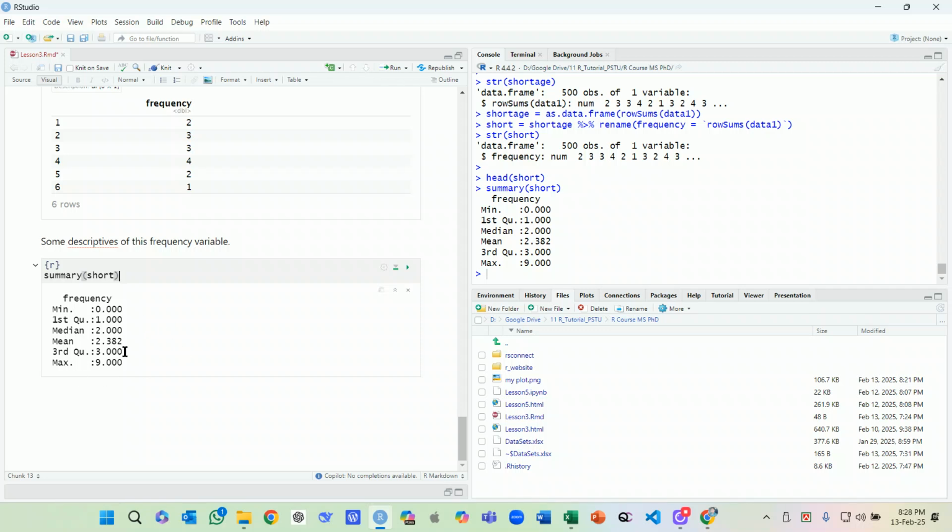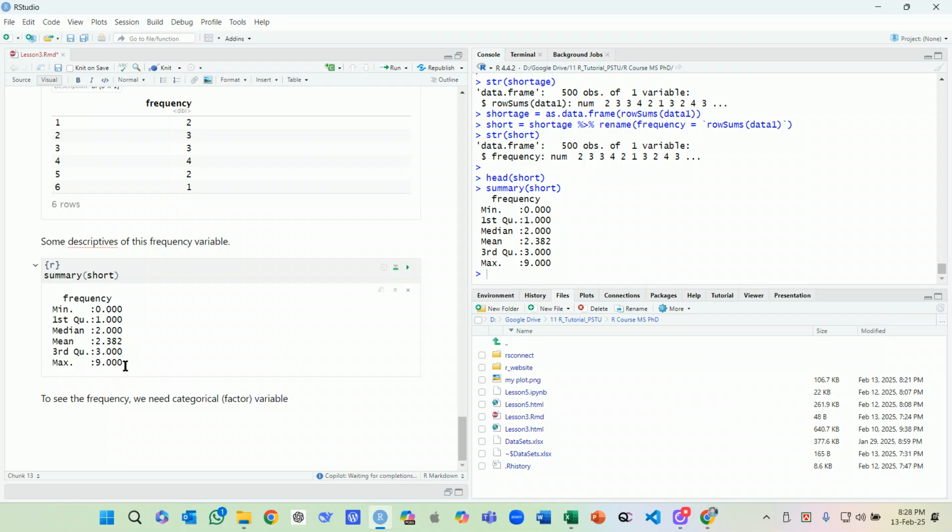So we want to see the frequency in each of these categories. If we want to see the frequency, we need a categorical variable. Categorical variable means factor variable.